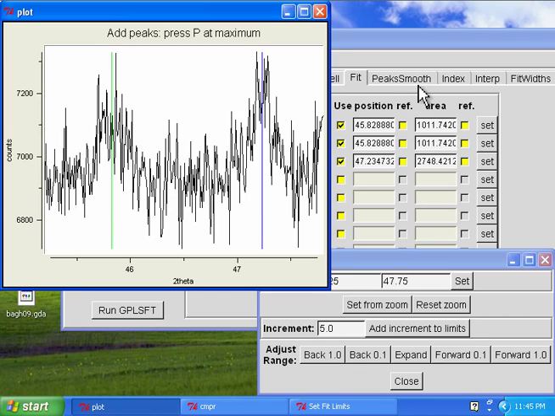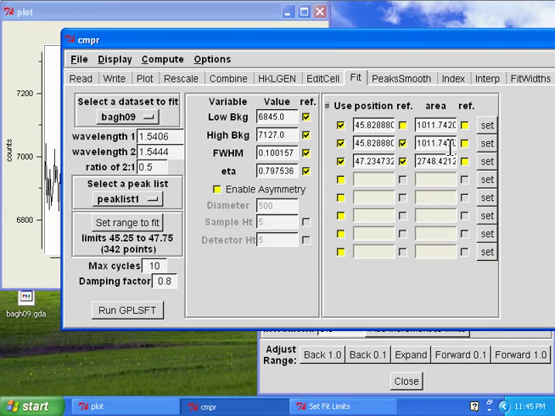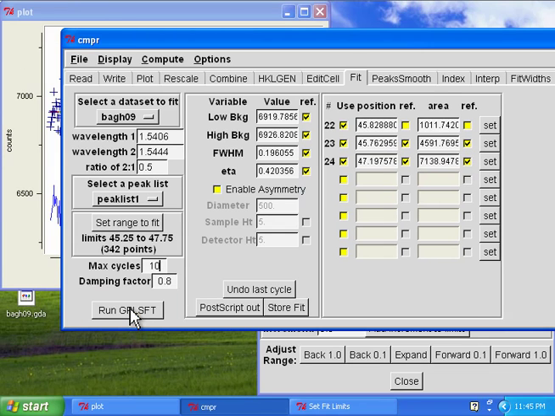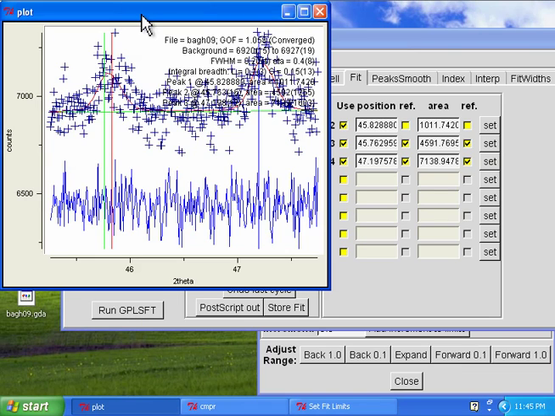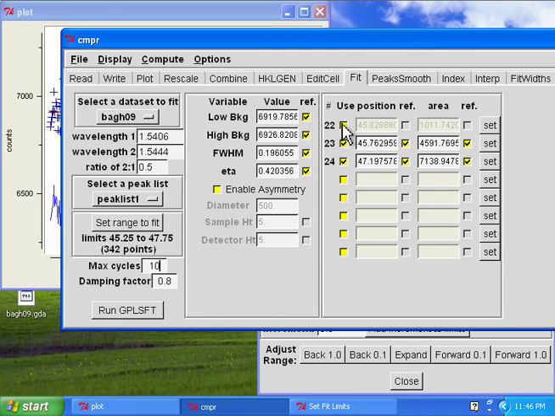Now you'll notice that the 45-degree peak is still included here. I don't think I want to refine it, but let's include it in the fit. We'll see if it actually shows a tail or not. Okay, oh, I see. We have two peaks over here. We really don't want both of them. So let's take this one out. How we got that one there, I'm not quite sure.